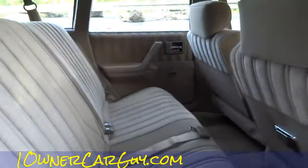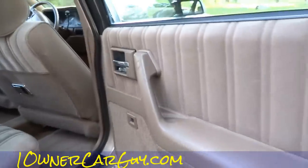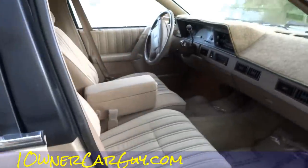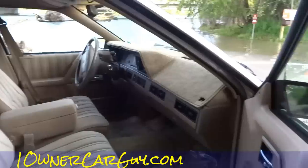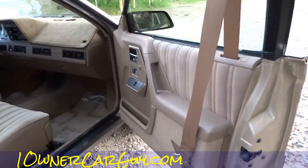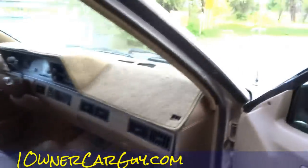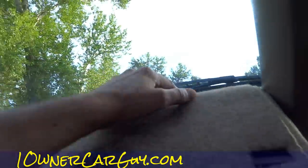This folds down and lays flat. Everything works correctly. I did take pictures with the hood up. I wanted to show this — the dash is great. There's some glue residue from a sticker, and it just got really hot today, but the dash is in great condition. It's not all cracked up — it's been protected.